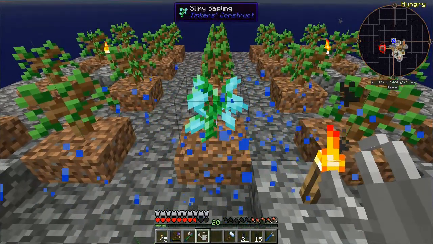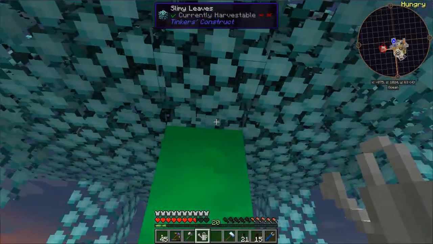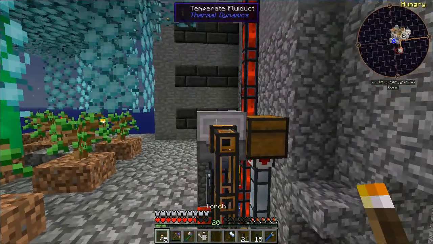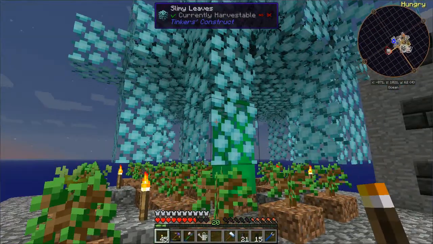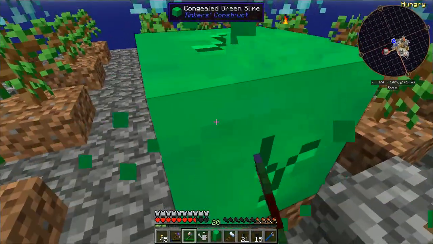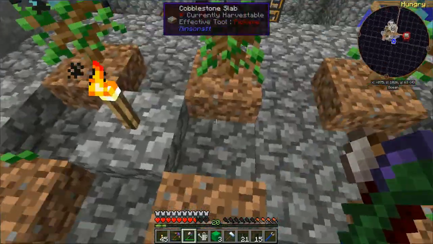And ta-da! So that sprouted quite a large tree, and that's going to get sucked up by the harvester, or at least the leaves are, and that's going to produce more saplings. The congealed slime here, let's just knock it down. A little squishy. Very nice.